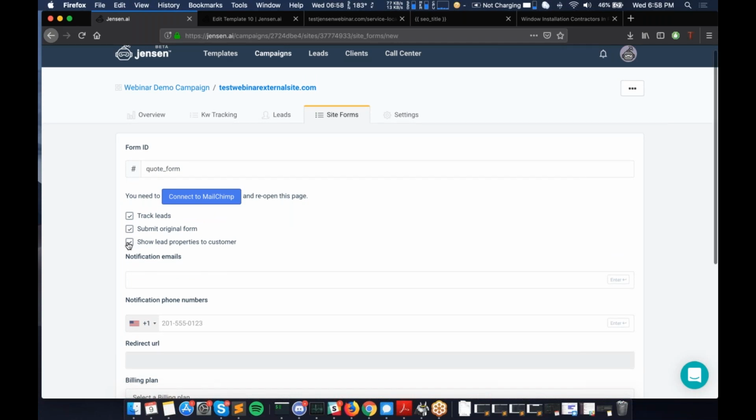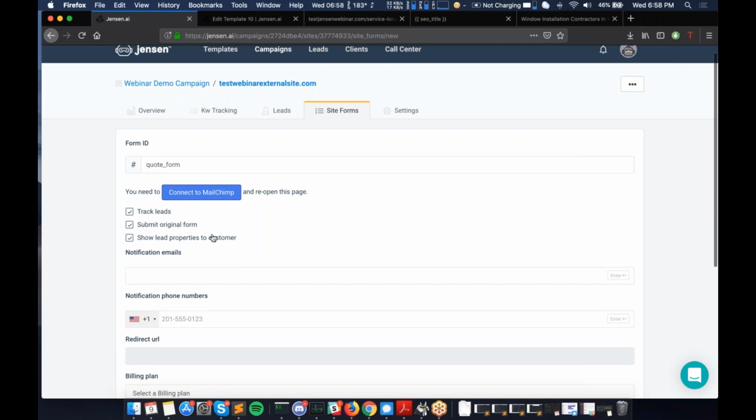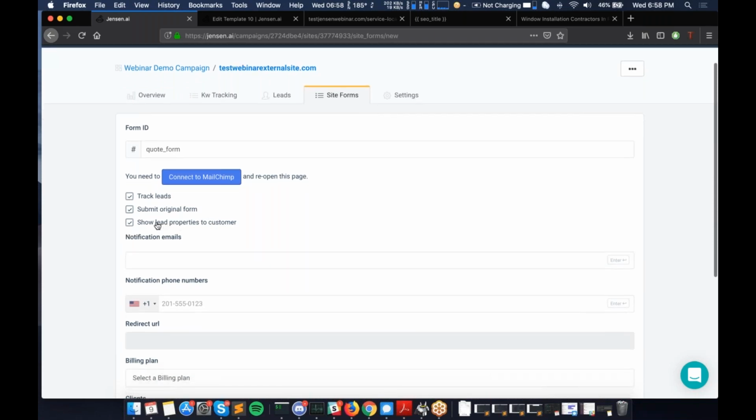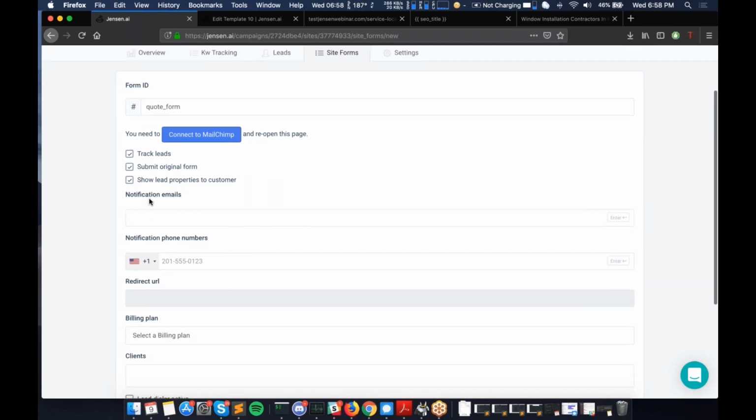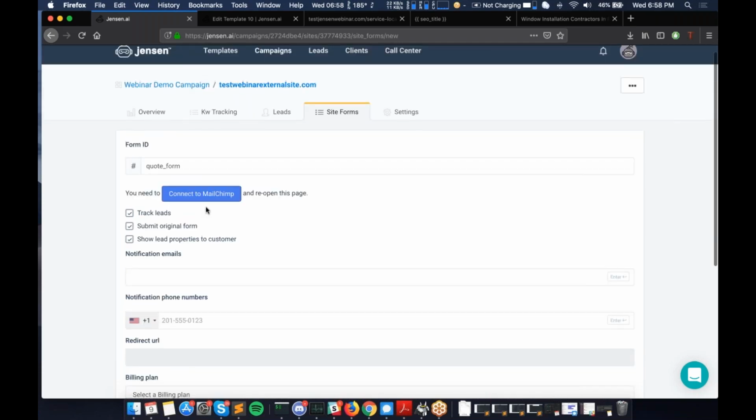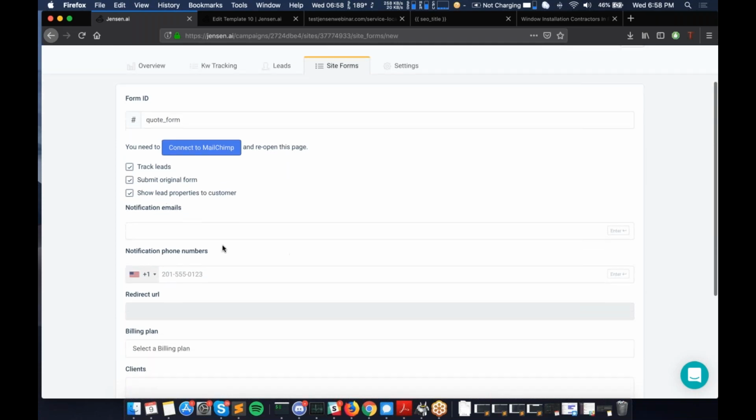Again, we have the show leads properties to customer option. It's going to show the lead property or not show it if you have it unclicked. You have the ability to assign notification emails as well as phone numbers, so every single time this form gets a new lead, you can have custom notifications.